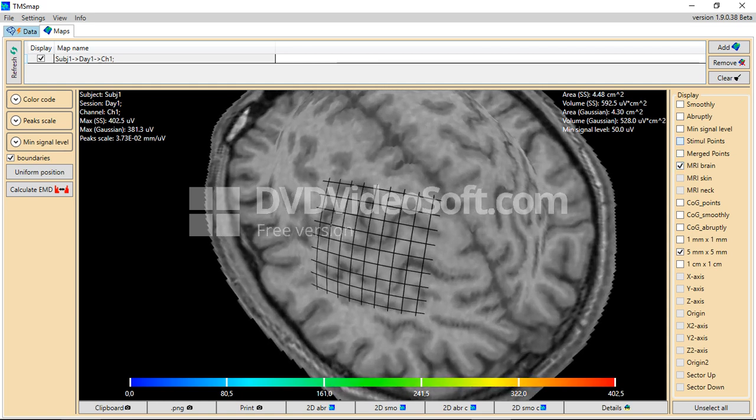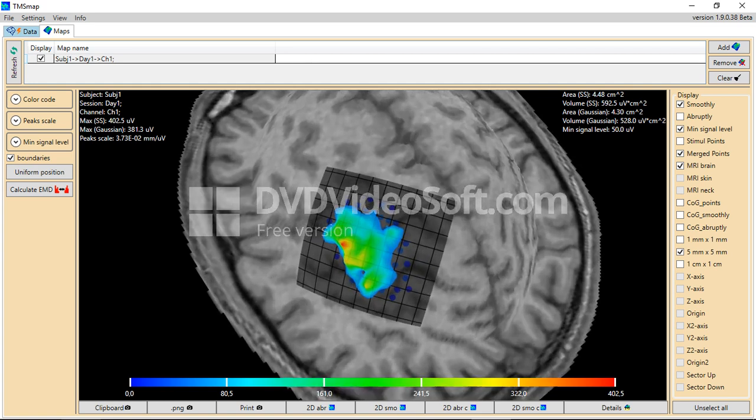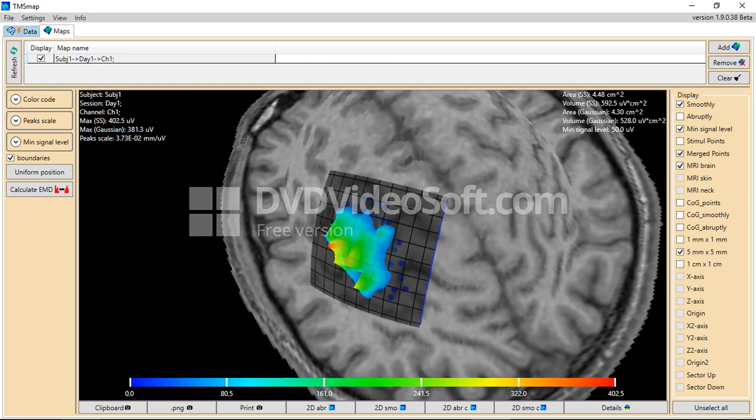I want to see stimulation points, or I want to see only merge points. I can stay with, for example, merge points. I want to see the minimum signal level, and I will do the peak or smoothly based map construction. So here we go. Here is our map.